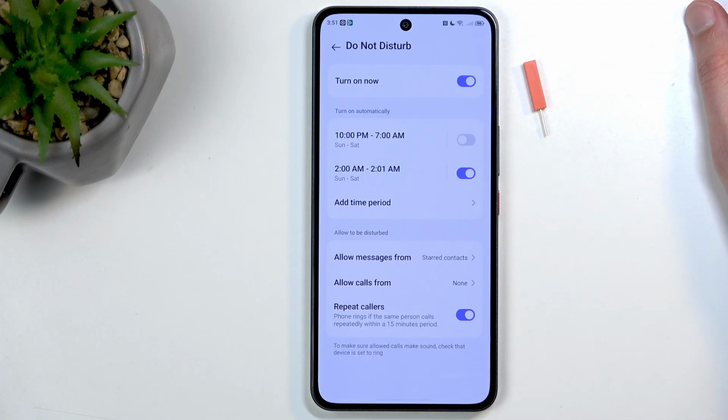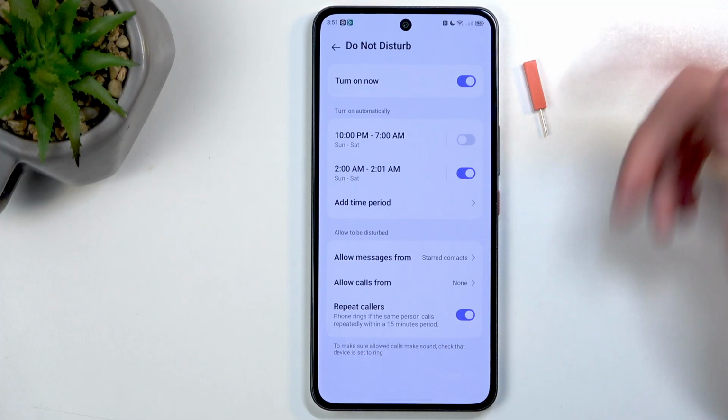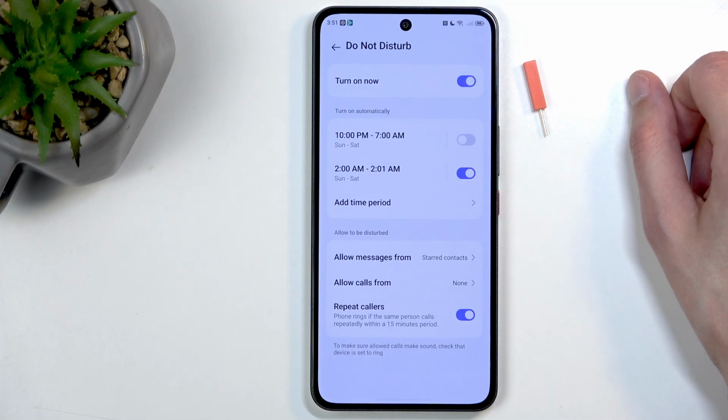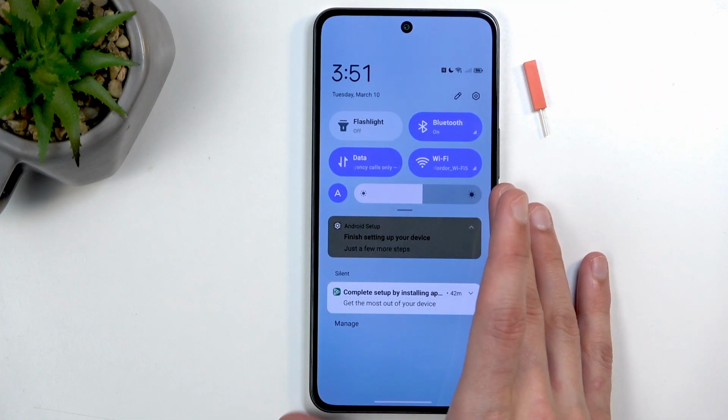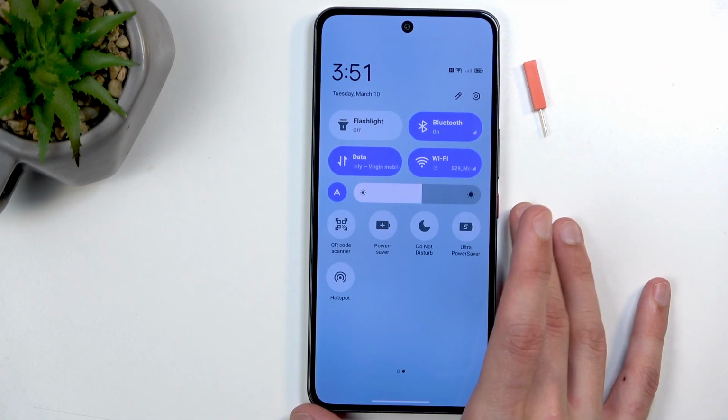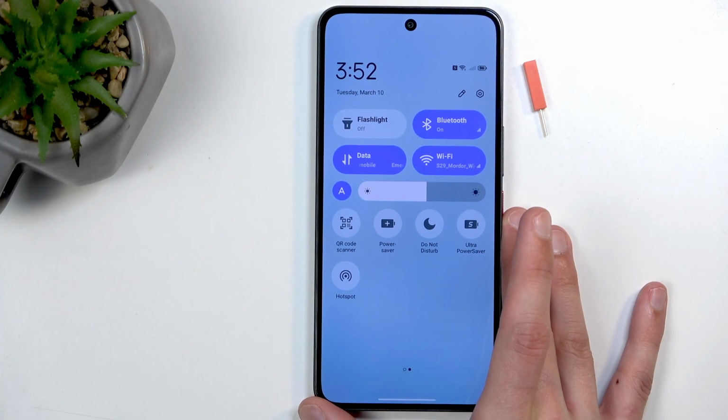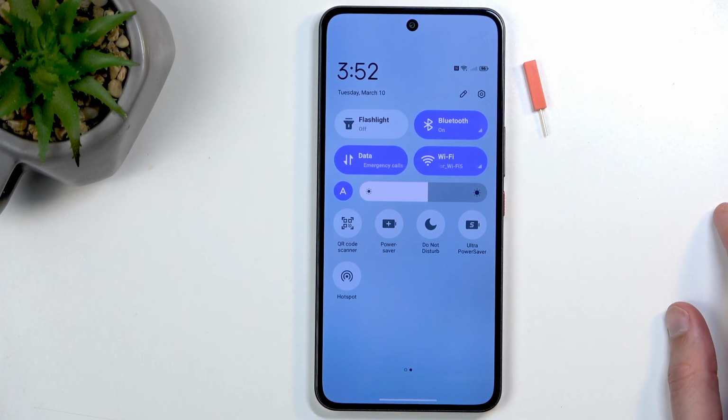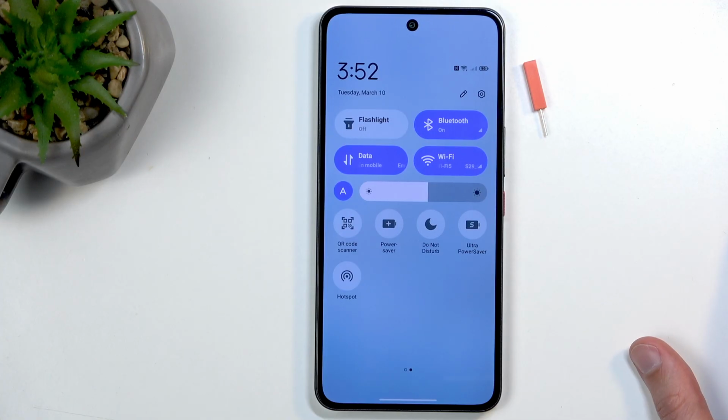So just a little bit of a precaution just in case. And you don't need to worry about this as it's only running for 1 minute. Even if you, for instance, remember about this mode and you go back in here and turn it off, it will turn on at 2 a.m. and then turn off 1 minute later anyway. But because it's somewhere in the middle of the night, it doesn't really matter that much. Or that's kind of why I set up this time, as it won't really interfere with my life at all.